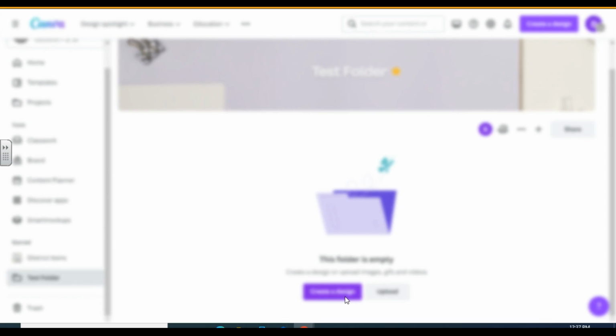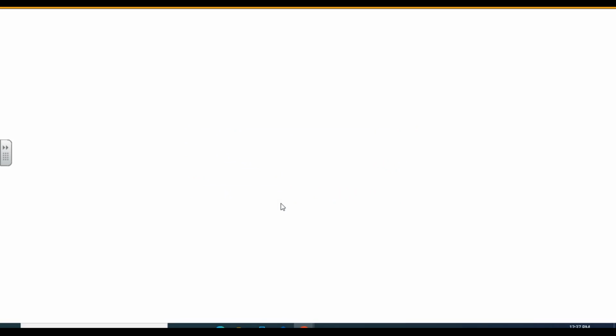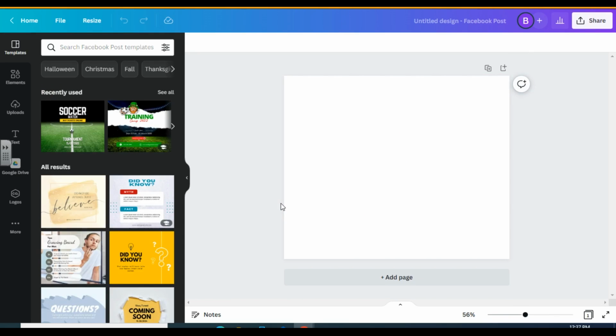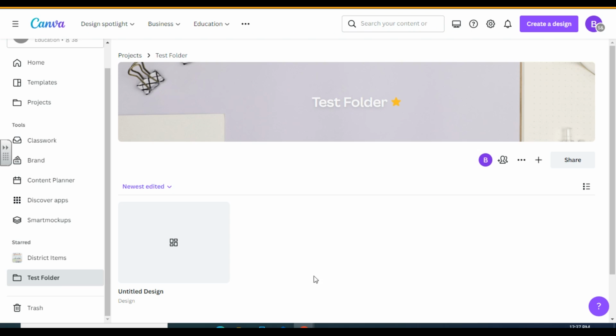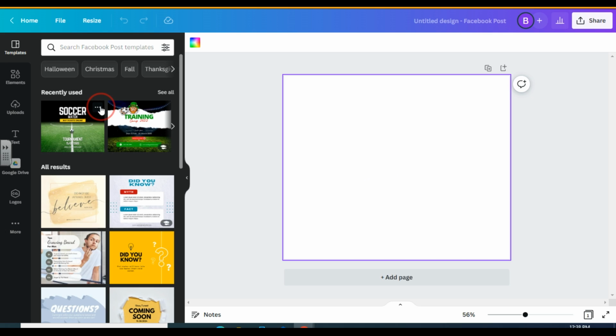For this example, I'm going to go ahead and I'm just going to click on a random, let's see, we'll do a Facebook post. All right, so by clicking on an untitled design already in the folder, I know that this is going to be right here no matter what. It's not going to be floating off in Neverland. It's going to be right there. Remember that you can always title your design. But the next type of folder that I want to talk about is our elements folders and also our templates.